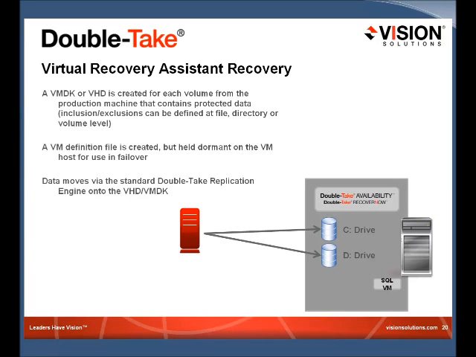In the example we see here, we have a C drive and a D drive, so the helper VM is going to create two virtual disks. It's also going to create a VM definition file that remains dormant during regular protection. As data changes happen on the source, those changes are replicated to the target. They're sent to the helper VM, and the helper VM applies those replication changes to the virtual disks it owns that are associated with that source.